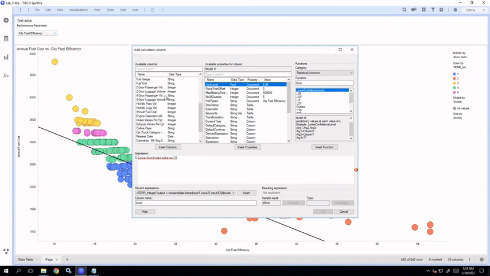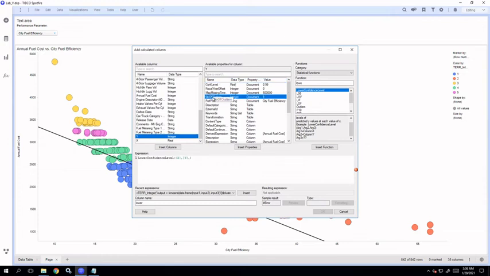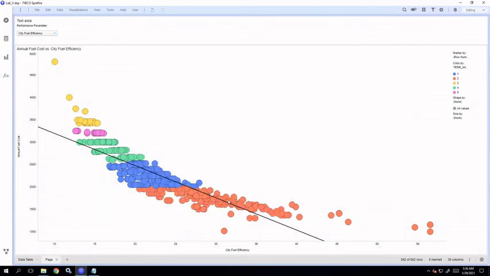Then provide the argument values, and then click on OK.